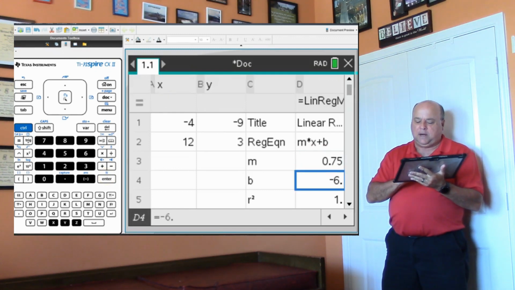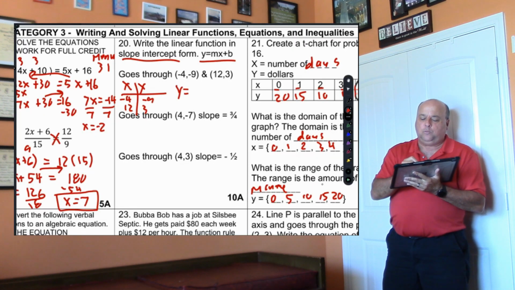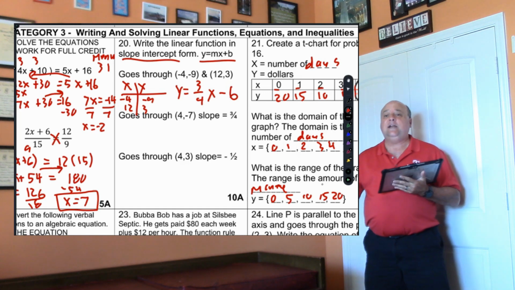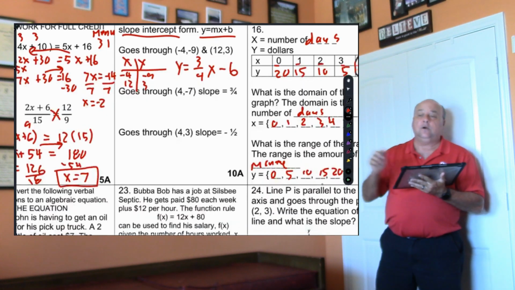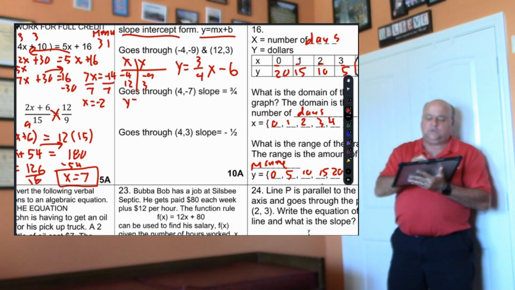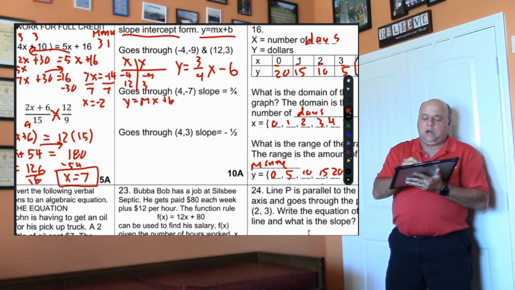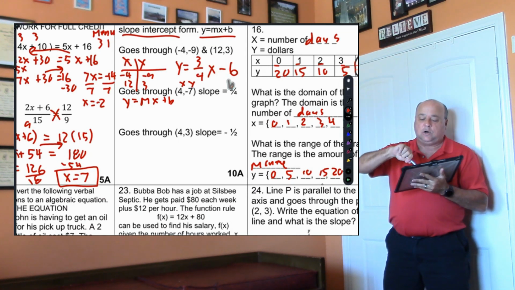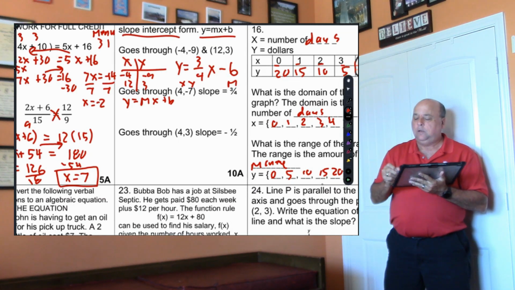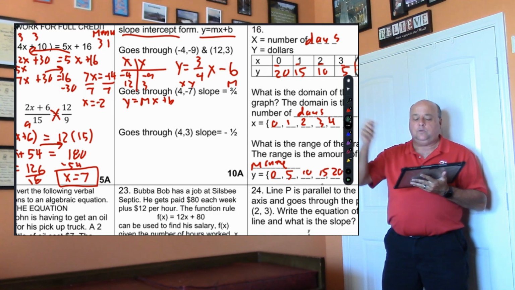Okay, so I'm going to go to my paper. My slope was 3/4, and my b was negative 6. So minus 6. So that line goes through those 2 points. Piece of cake. Now then right here, we're going to put y equals mx plus b, and we know our x, our y, and our m, don't we? This is our slope. So we're going to plug these in and do Inzolve.